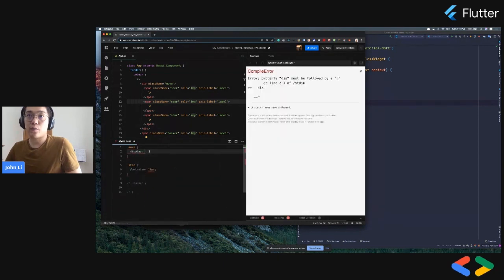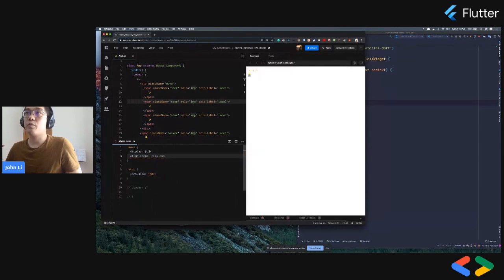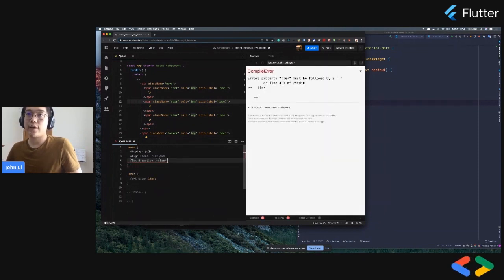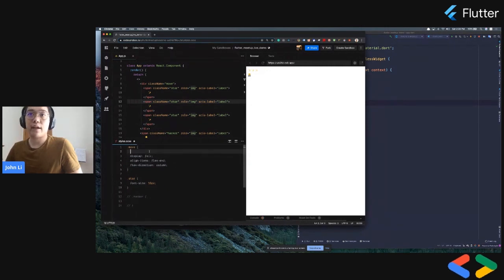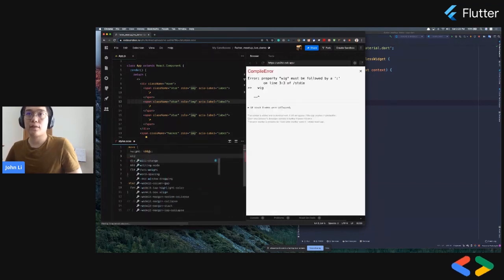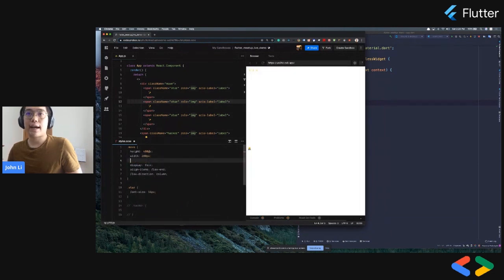So first of all, I want to declare this one as a flex item. I want to align my items from flex end, so you can tell my stars will be moved to this side. And I want to say flex direction column, so it will align them in vertical lines. And then I need to give an explicit height of 400 pixels and a width of 200 pixels. So now I get it, with the flex direction and align items flex end.